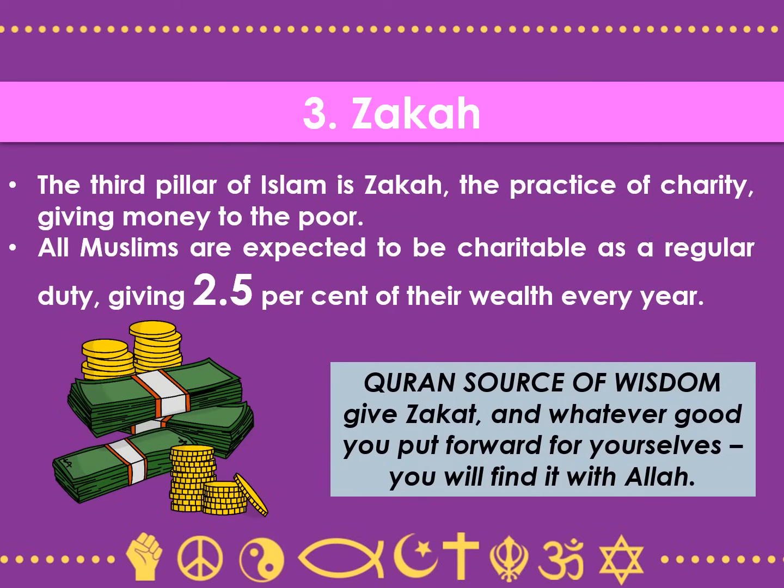We are now moving on to our third pillar, which is Zakah. This is when Muslims give 2.5% of their wealth every year. You already know this from when you studied charities in Unit 4 of Human Rights. This 2.5% is usually something that is given during Ramadan. For a lot of Muslims, it's just money, and for other Muslims, it might be property or gold or land. Or even in some poorer Muslim countries, sometimes it might be 2.5% of their livestock or the animals that they have.